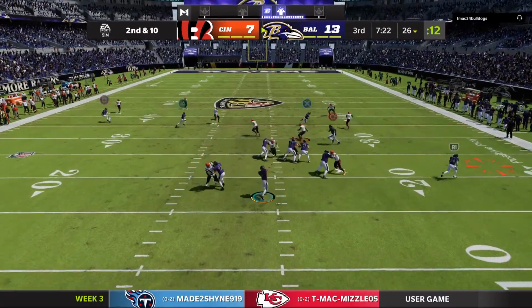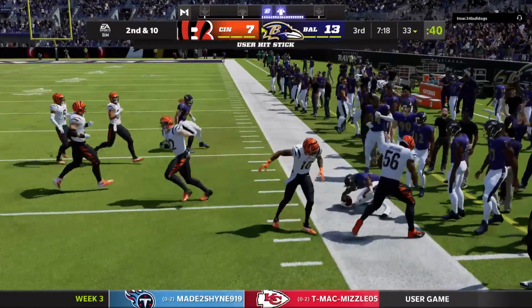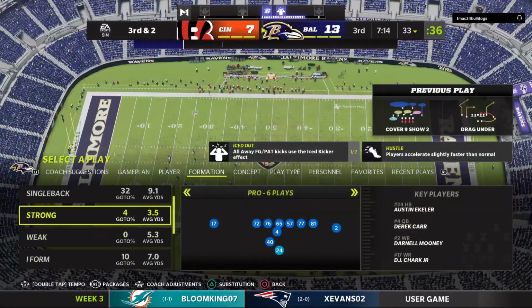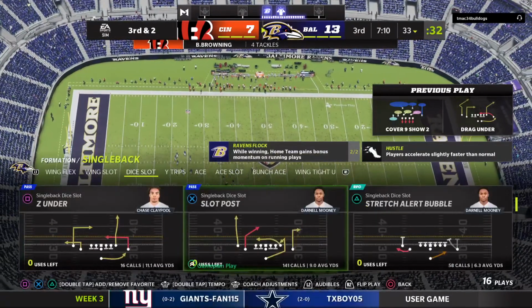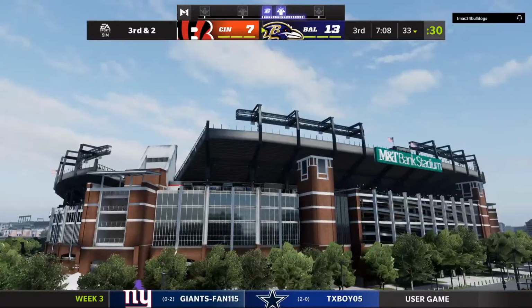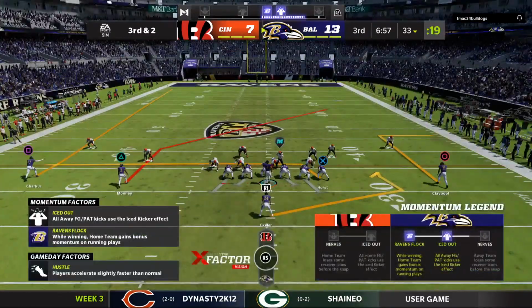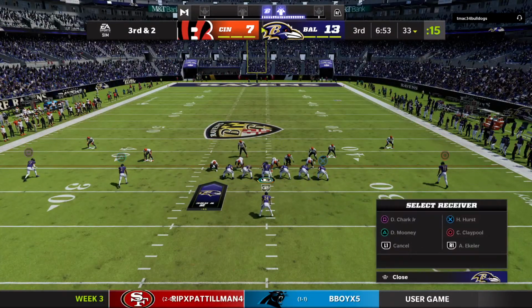Carr going to throw. He'll drop this one off to Eckler. And he's upended at the 33 following a good pickup of 8. And we see another pitch and catch there to the running back. This position just continues to evolve. They become just as critical to the passing attack as a lot of receivers, tight ends, because their ability to make people miss in the open field can really generate big plays for an offense.